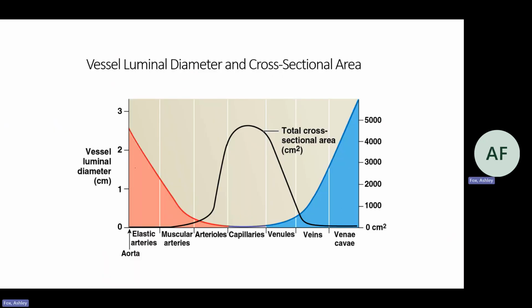So this is just looking at it in total. Overall, this is vessel diameter, looking at the arteries and then down through the capillaries to the veins. The aorta is going to be the largest artery, so the largest vessel diameter. Over here is going to be flow, so a large flow rate. You go all the way down, so the smallest diameter are the capillaries, and then you go back to even larger with your vena cava.